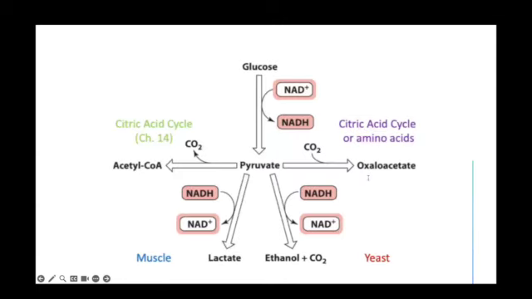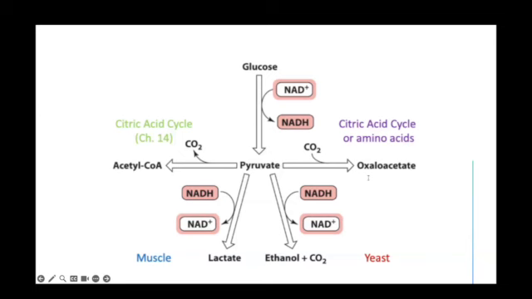So now, how can we move on with pyruvate? We can actually have quite a lot of different fates. We can either move on to oxidative phosphorylation and the citric acid cycle, which we will talk about in just a second. This is only possible if we have oxygen available. We can move pyruvate into other anabolic pathways. For example, we can turn it into oxaloacetate, which can then be turned into different amino acids.